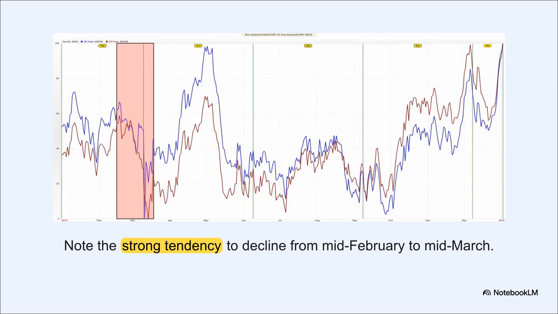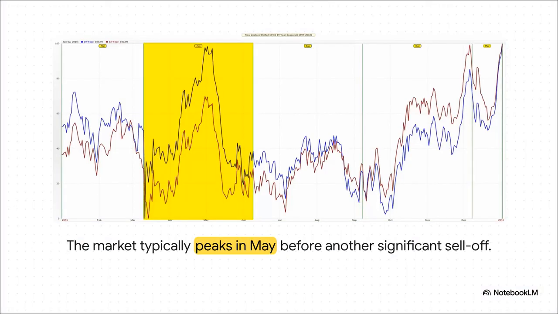Right, let's zoom in a wee bit. See this area here, from mid-February to mid-March. Look at that. Both lines, the 19-year and the 15-year, are pointing down. They're both agreeing that the Kiwi has a strong habit of dropping during this time. That's our first big bearish marker for the year. Okay, let's keep going. What happens next?